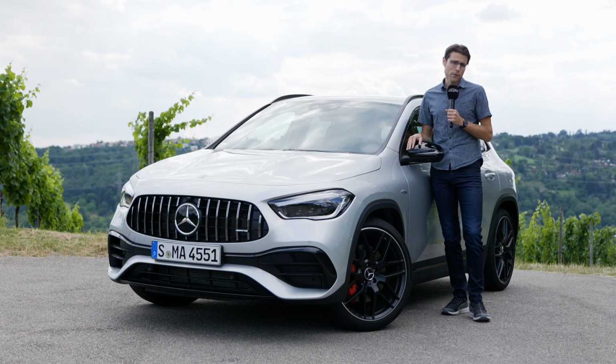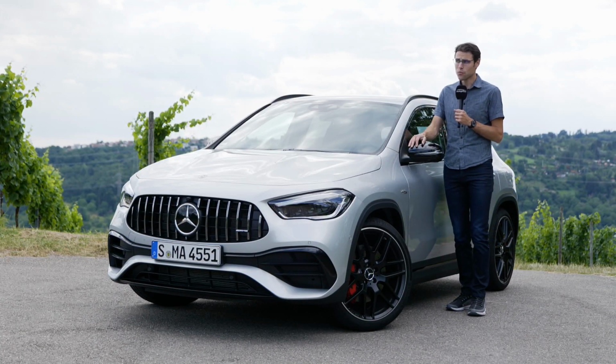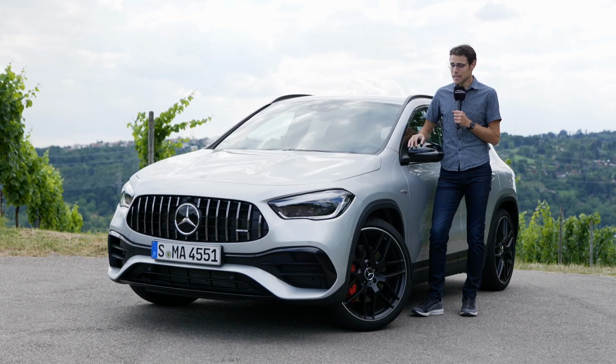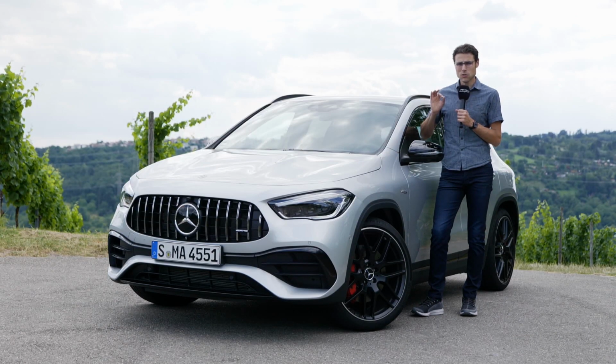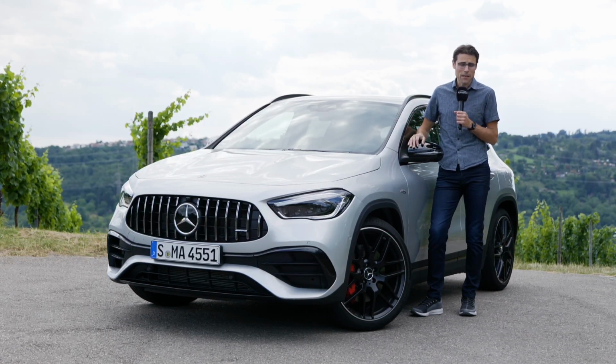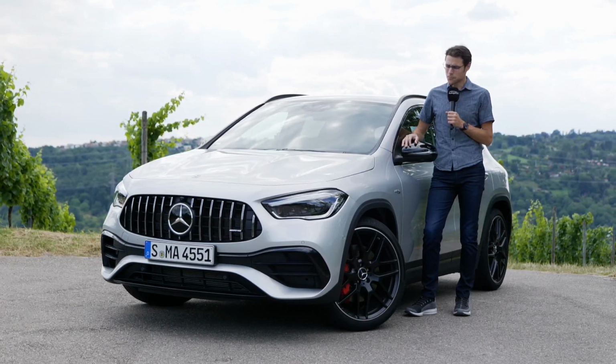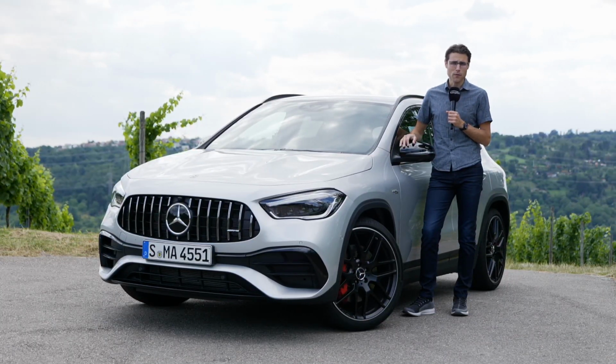If you go for the 35 or the 45, it's of course a price issue. The 35 will be the best price performance then for the performance model. It's still a super expensive vehicle. I mean, the initial GLA car we had, the 250, was already at 70,000 euros. This one, of course, then even more expensive. So easily more than double the entry price. This you have to bear in mind, is an extremely expensive vehicle, even though you might not expect it. So I think overall, and especially as a 45S, it's really too expensive. That's one of the flaws definitely.